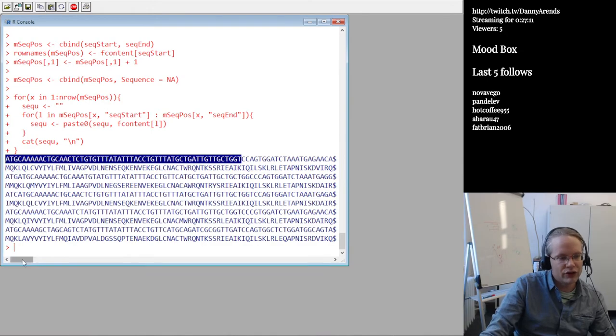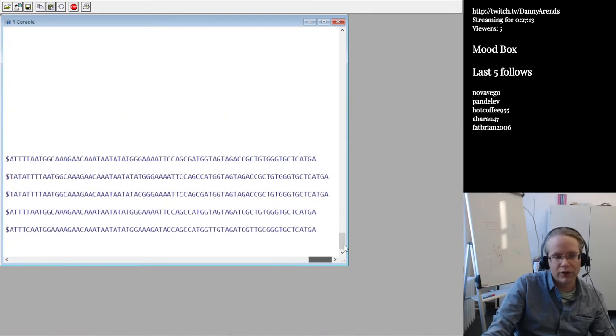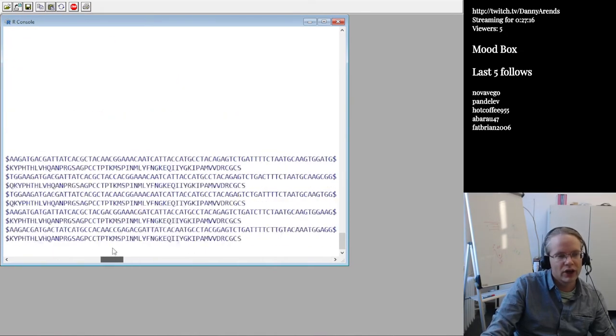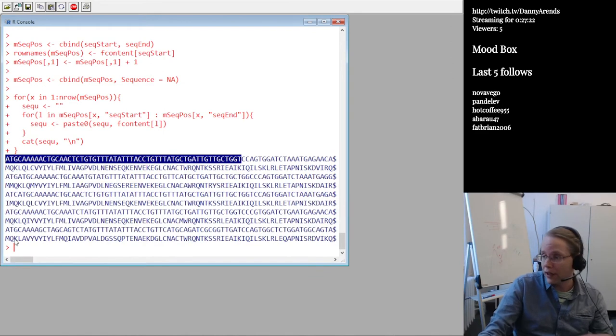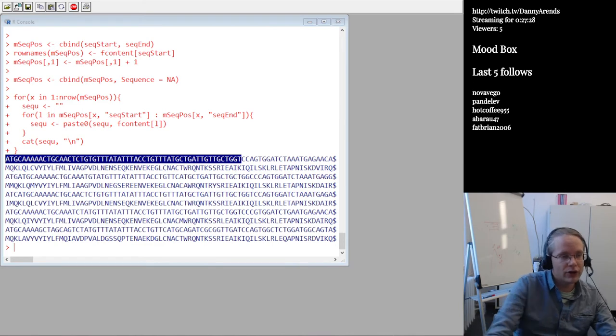And of course, these sequences will be relatively long, especially the DNA sequences. The protein sequences kind of look very similar in length. That's how you build it up. And we're writing a script which is generic, so we can use it later on. So good. So let me go back to Notepad for you guys.